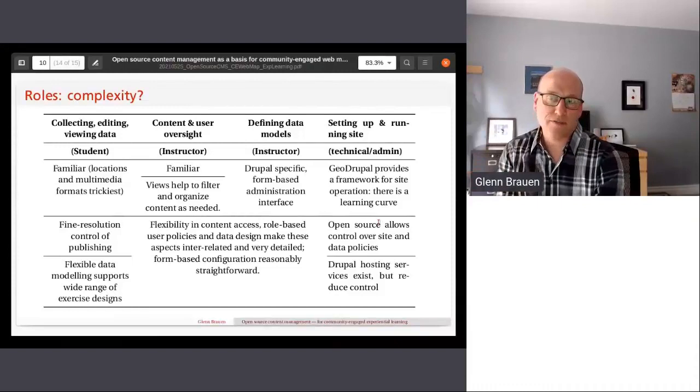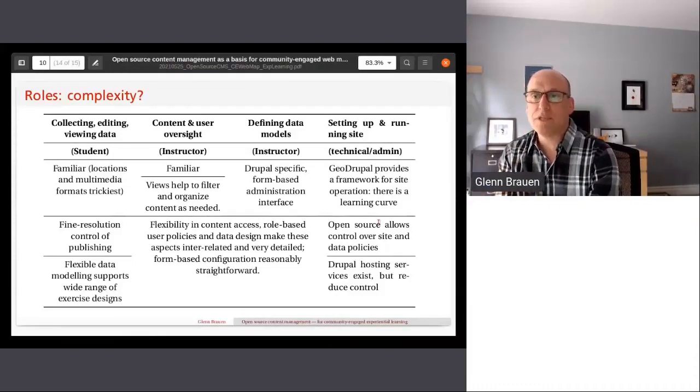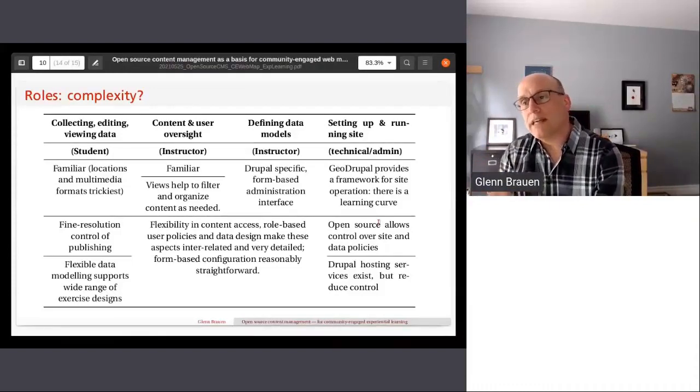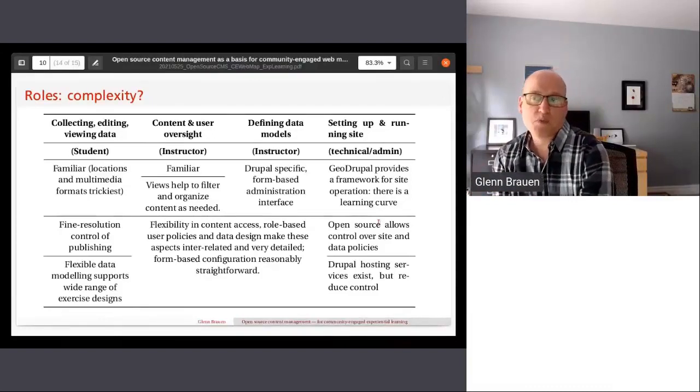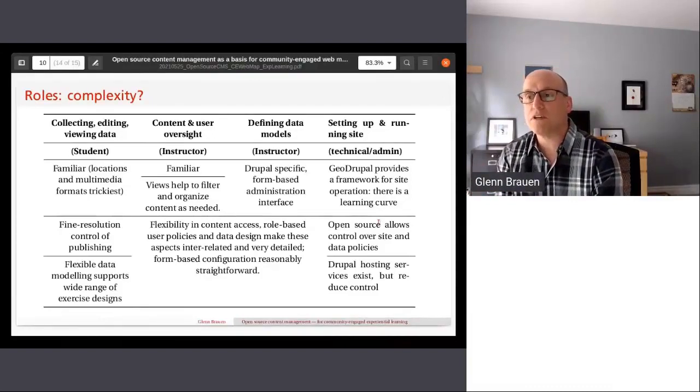How do you get this up and running and working with it? But that's the one where, if I want to see other people pick up this tool and start to work with it, it's really that administration side of things that's going to probably be the most difficult to crack.